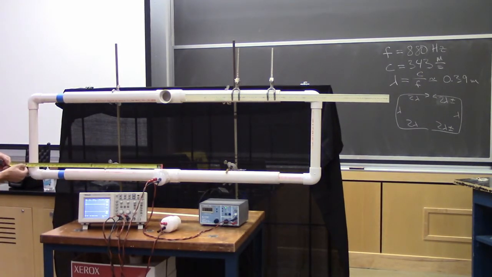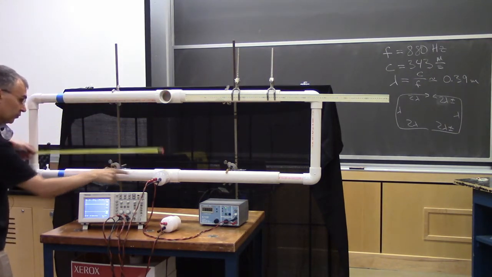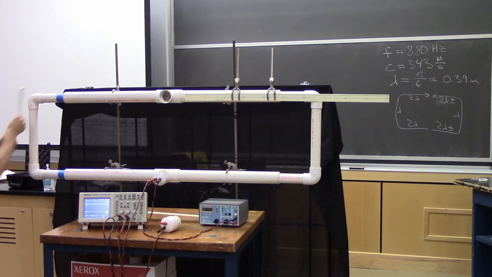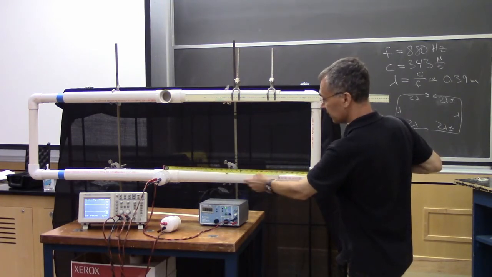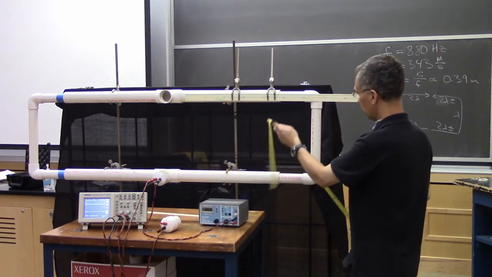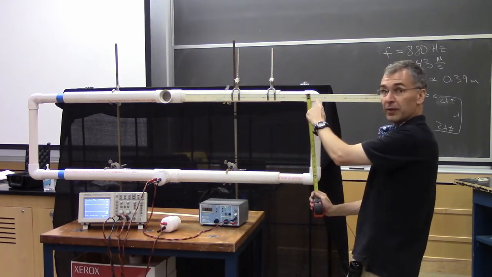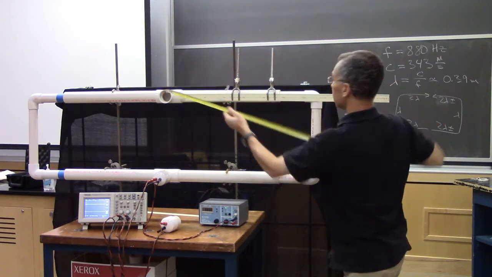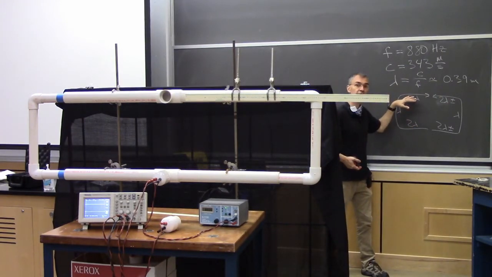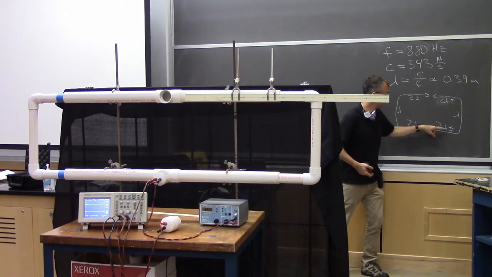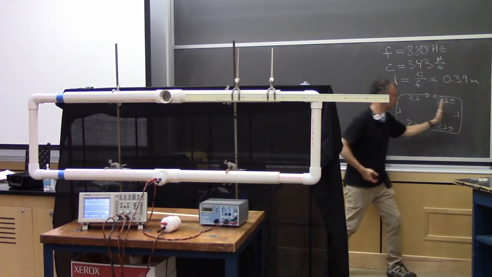If we look at this path, this is 80 centimeters. And then I go over to this side, that's another 40 centimeters. And I go over to this side, and that's another 80. So that's one, two waves, one more, and then one, two waves. 2 plus 1 plus 2 is 5 total wavelengths. I come over and look at this side, and it's going to be the same thing initially. There's one wavelength, two wavelengths, three total wavelengths, and then two more, that's five. So I drew that over here. The left path: two wavelengths, one wavelength, two more, a total of five wavelengths. The right-hand path: two wavelengths, one wavelength, two more wavelengths. But this side is adjustable.